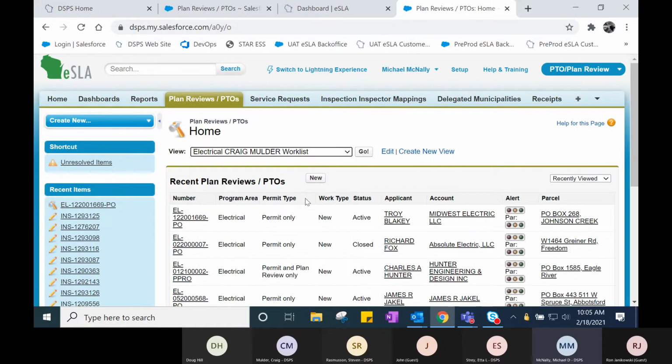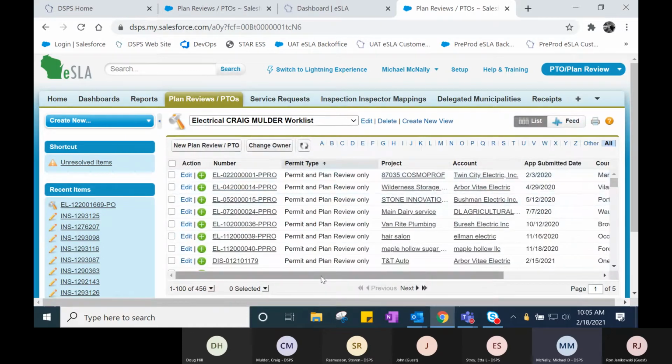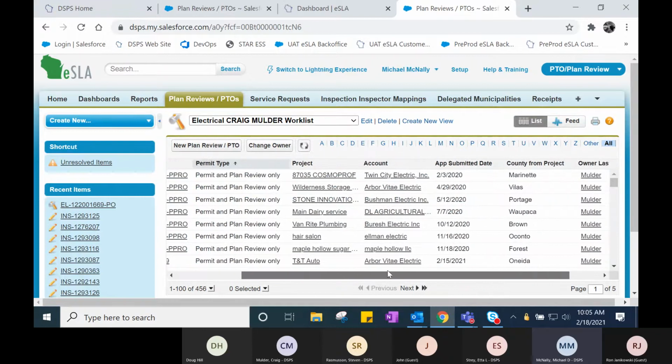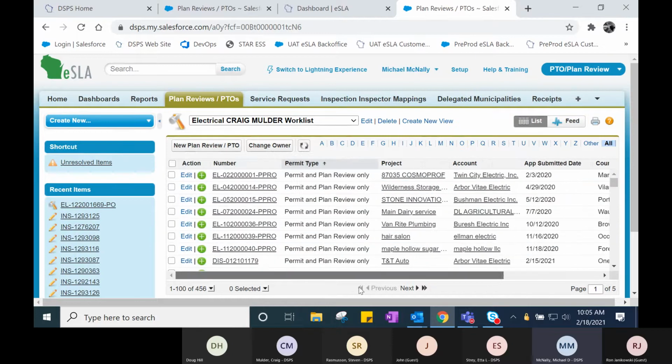I created this work list so that I can see all of the jobs that were assigned to Craig. So when the permit came in the door, it was already assigned to his particular counties based on the inspector mapping, which I showed you, I believe it was in the pre-prod training, that all of the counties that are assigned to Craig only show up on this work list view that I created.